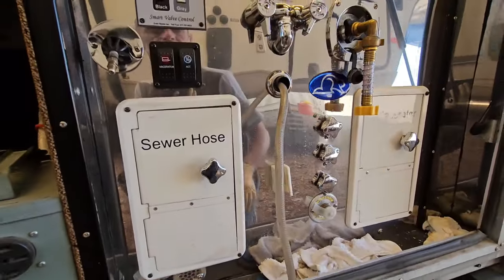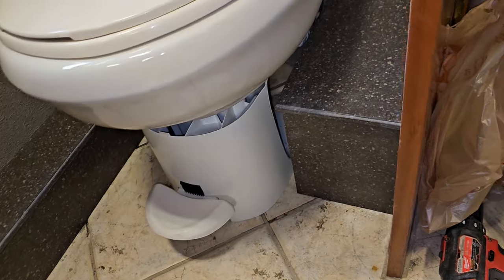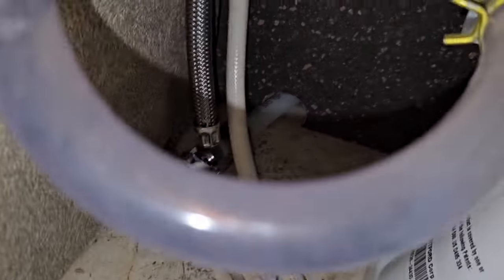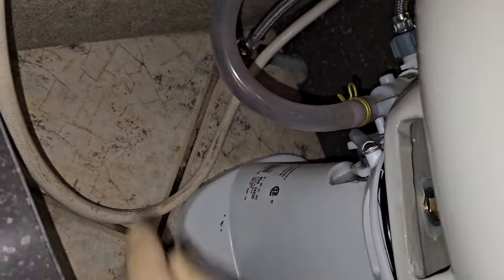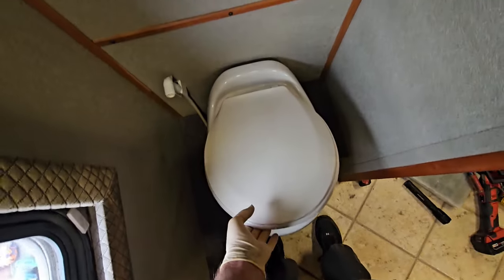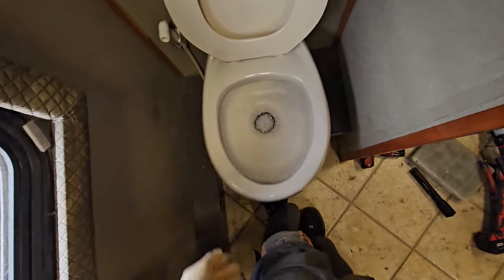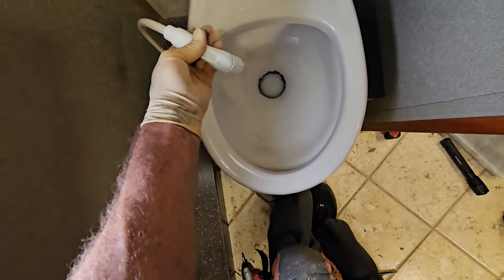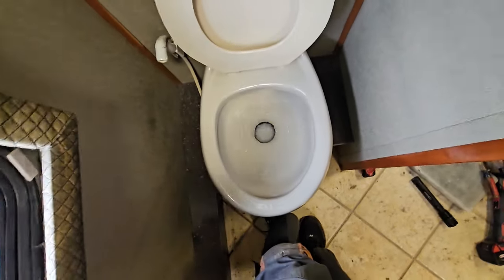Go ahead, turn everything off there. We can turn the water pump on. Okay, go ahead and check and make sure there's no leaks. That PEX. I don't see any leak at the floor. So now let's go ahead and turn on the water. Okay, pretty straight looking. Got the pedal there. Halfway down, add the water. Let's see if the sprayer works. Sprayer works. So then we can just go ahead and flush.